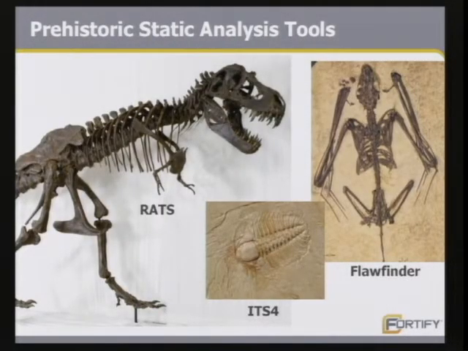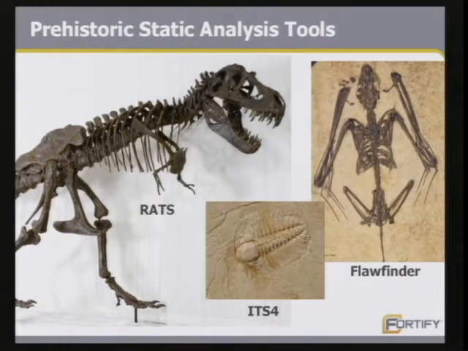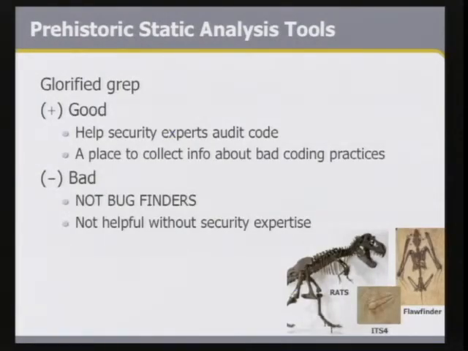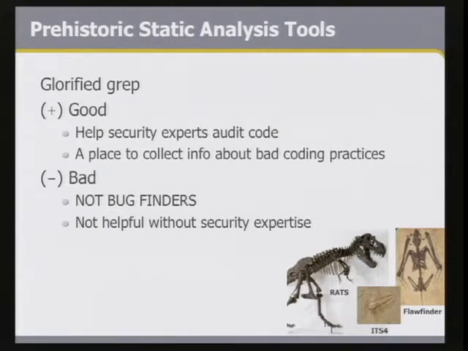Static analysis for security has kind of a bad rap these days, partly because of the early implementations. Tools like RATS, ITS4, and Flawfinder came about in 2001–2002 and were roughly glorified grep. They were great for security practitioners — they provided a huge list of APIs that might lead to vulnerabilities and consistently applied that checklist to an entire code base. But give one of these tools to a developer and you've created a problem, because they report places you should go inspect, not actual bugs — unlike a security auditor, where that's the job.